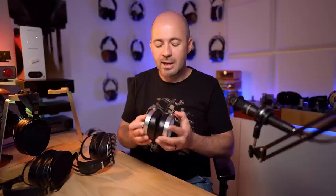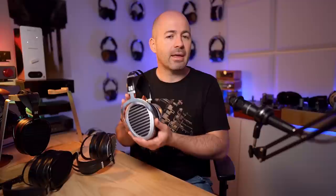Beyond that, they're very, very similar. You've got basically the same headband material — a very wide suspension style headband — and the pads are very large with the teardrop shape we've all become familiar with from Hifiman headphones. As with all Hifiman headphones these days, we've got dual 3.5mm cable entries on the bottom, and the good news is these headphones are now coming with a decent quality cable. They're still planar magnetic, they're easy to drive, they're comfortable, and then it all comes down to how they sound.